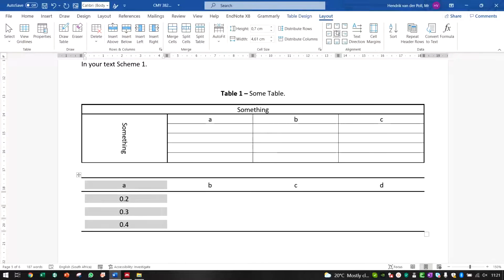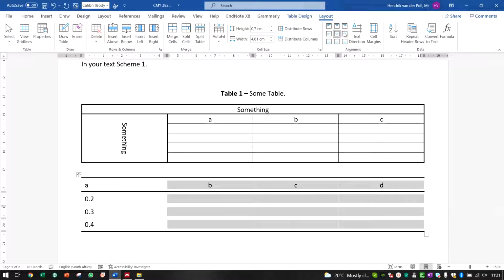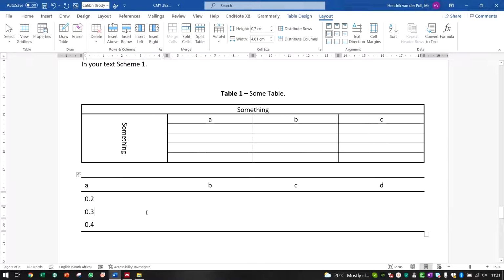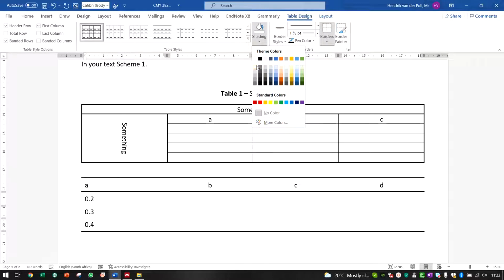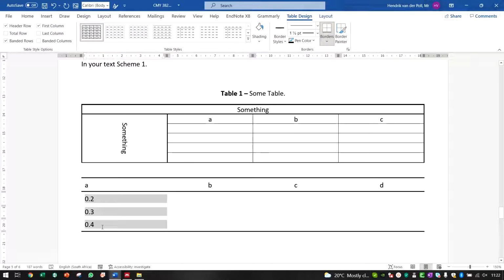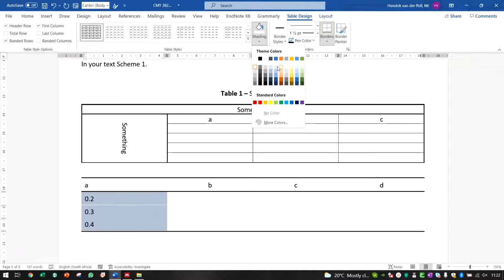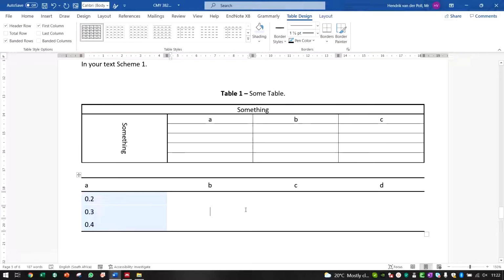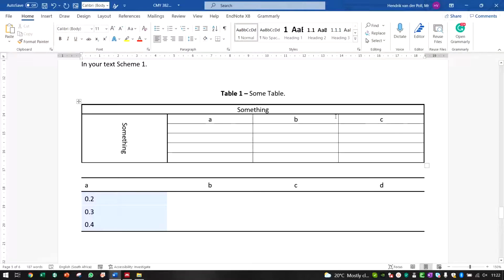You can, for example, have these ones aligned to the left and in the middle, and these ones all middle aligned. This row can have a nice little highlight, so you can make it light gray. This one you make light blue, and then you have information here. So be creative, play around with your tables.